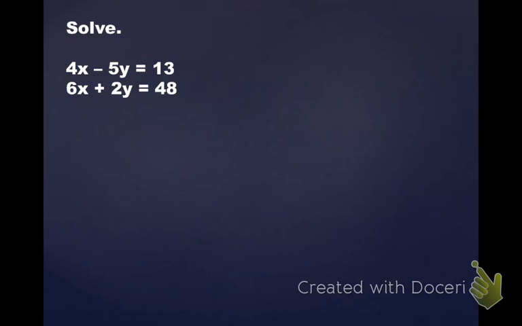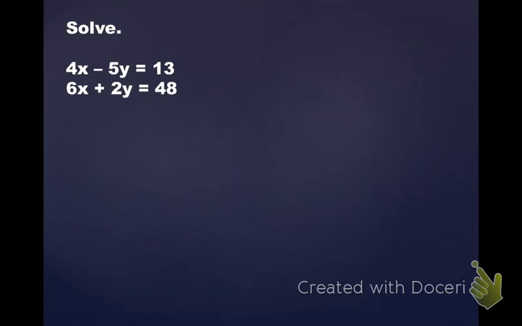This is going to be an example of solving a system of equations using the elimination method. So when we're trying to eliminate, the whole point is that we're going to have to multiply one or both of the equations to get two terms that are going to be exact opposites, meaning if I add them together, I'm going to get 0. Examples of that would be 2x and negative 2x, negative 5y and positive 5y. When I add those, they're always going to cancel out.